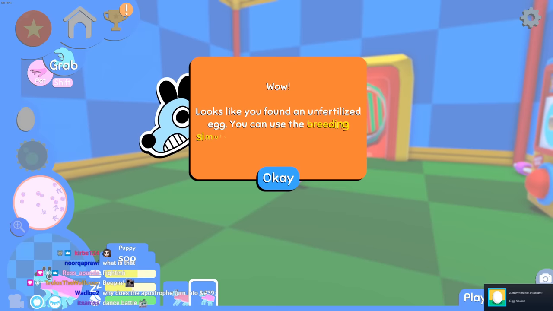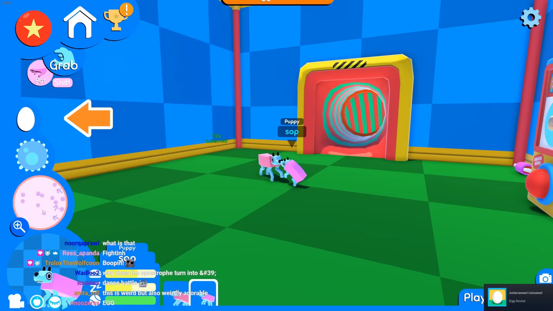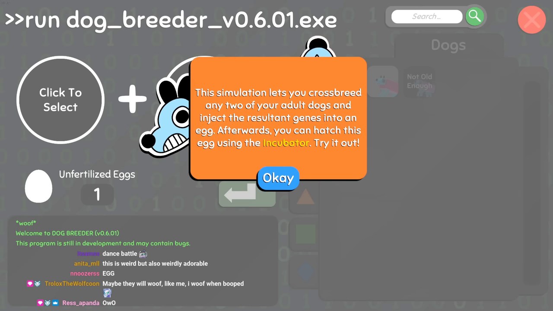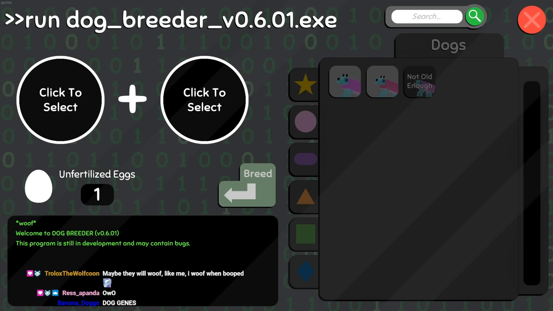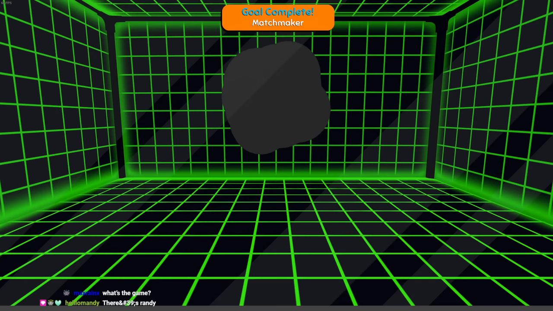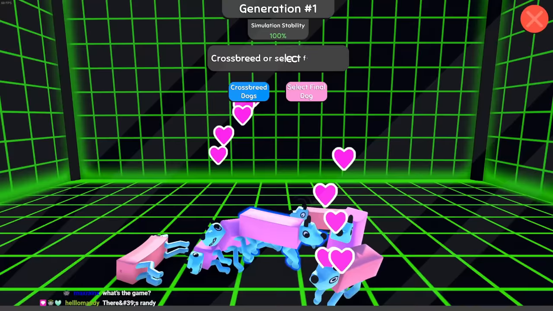Egg! So you found an unfertilized egg. You can use the breeding simulation to inject these with dog genes. The simulation lets you crossbreed any two of your adult dogs and inject the resultant genes into an egg. Afterwards, you can hatch this egg using the incubator. Try it out. So yeah, this is the main thing here. You can pick two dogs, and then it will combine the dogs into a new dog. And we can try and find our favorite dogs.